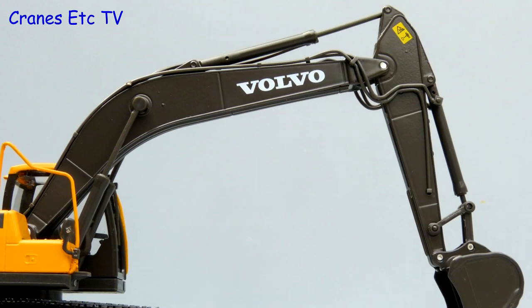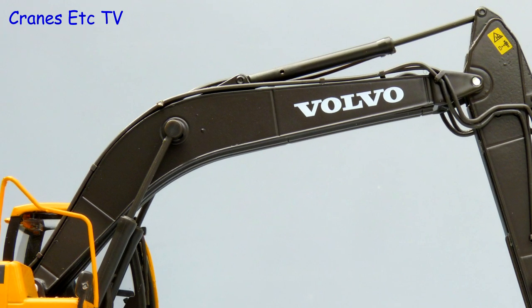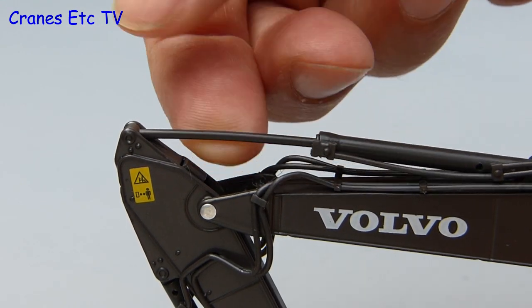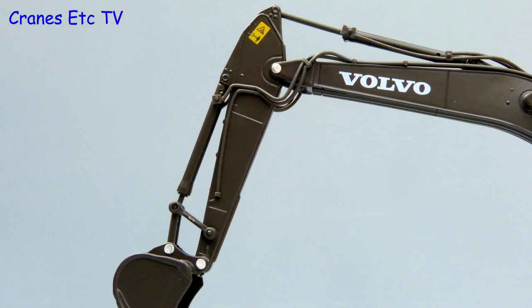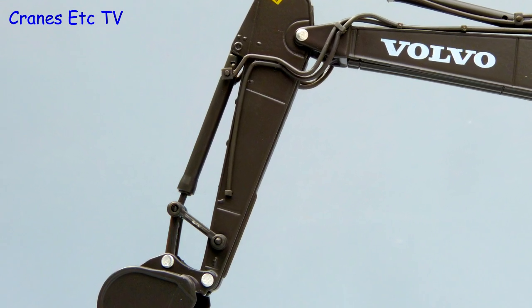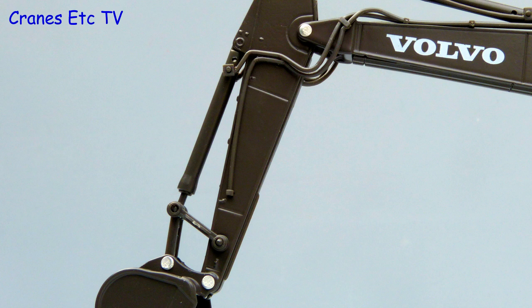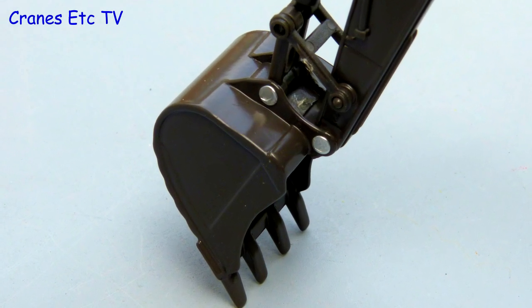The overall impression of the detailing on the body is good, and there are hydraulic hoses running up the boom. However, there is one big drawback on the model, and that is that the hydraulic rams are entirely plastic. And unusually, that includes the pistons, so they don't look right because they're not silver, and they're very flexible. Another strange modelling decision is the use of big silver rivets for the connections, and they would just have looked so much better with a bit of paint on. Looking past the silver rivets at the end of the stick, the metal bucket is quite a nice piece.